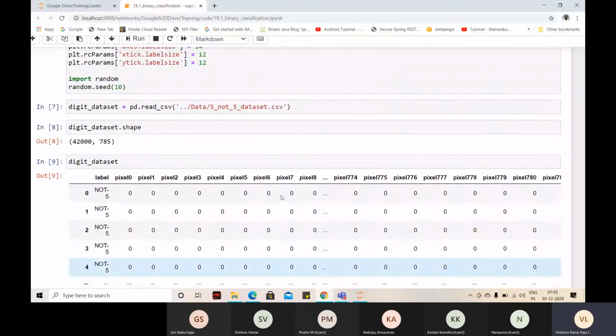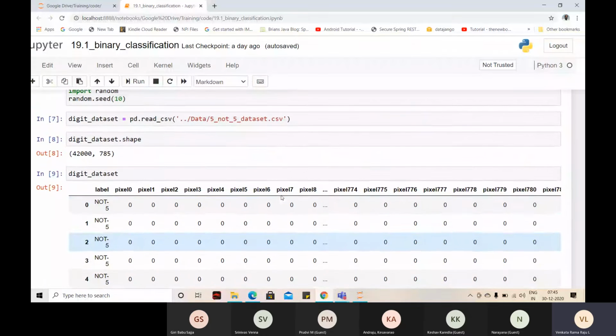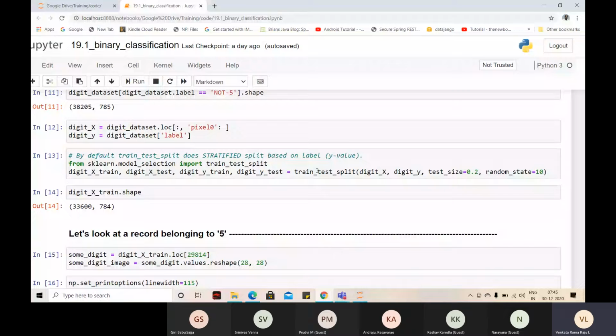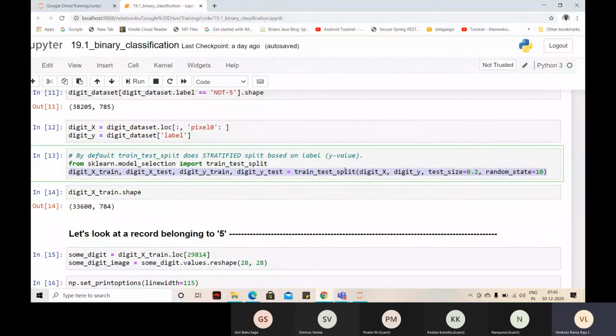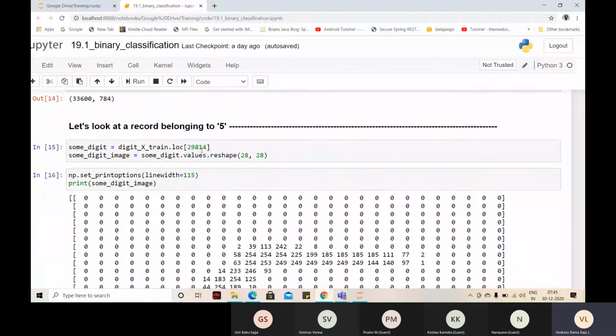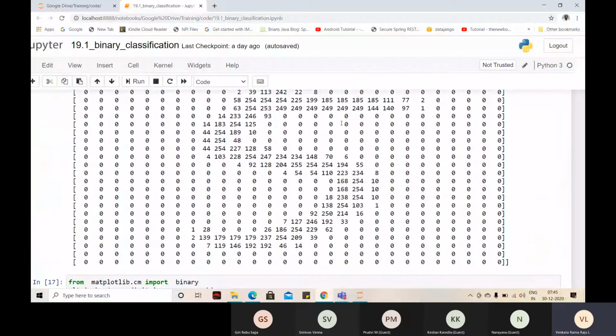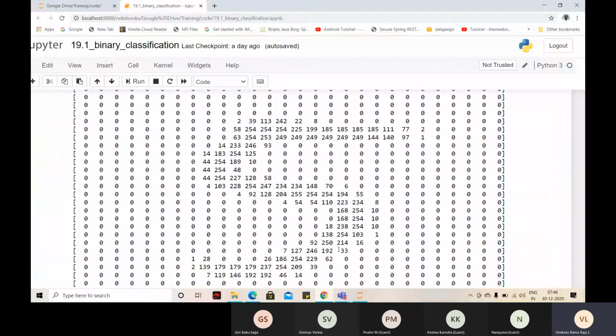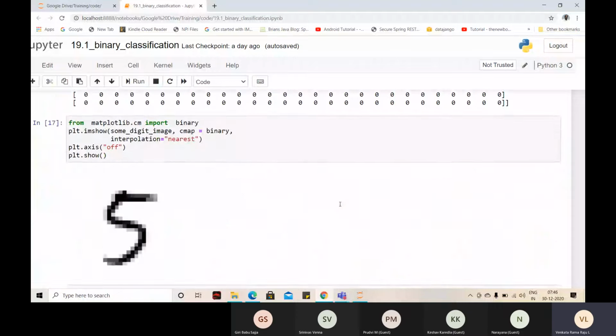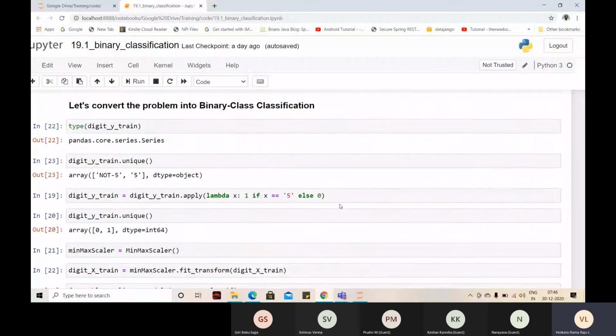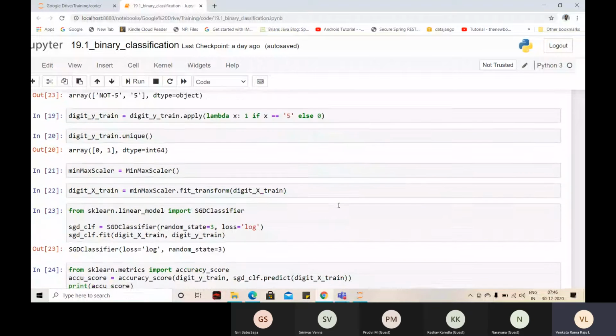So we did all the steps similar to regression. We split the data, but here we used train test split because it uses stratified split. And then I took one record and tried to show how the pixels are formed when you convert a picture into pixels. This is a simple example. On a color picture you cannot see that, as maybe there would be 3 channels with 3 different numbers, and it will be a bit difficult to visualize.